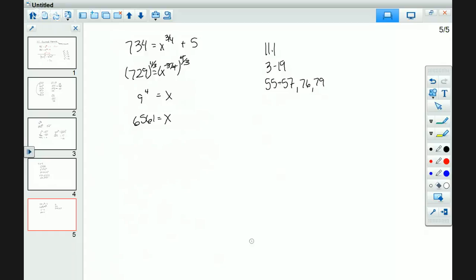Number 11. Pretty sure you don't have that in this assignment. No, we didn't. Number 11, that's not supposed to happen. Okay, so number 11. At this point, what you're looking at there.